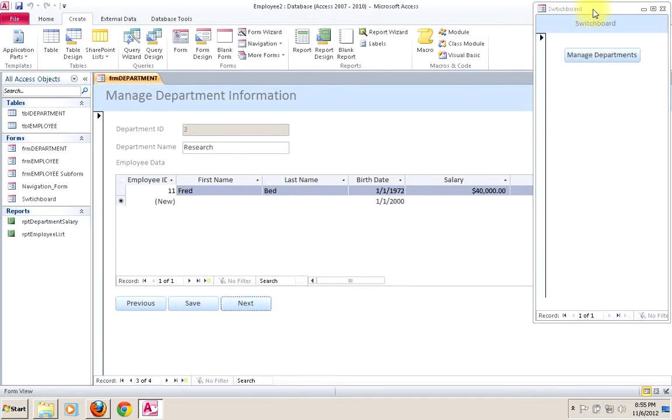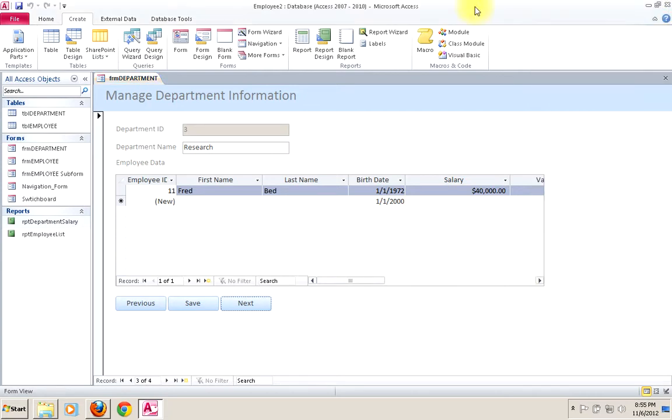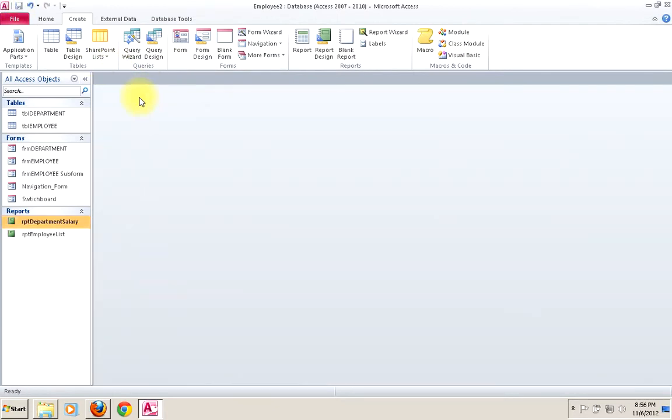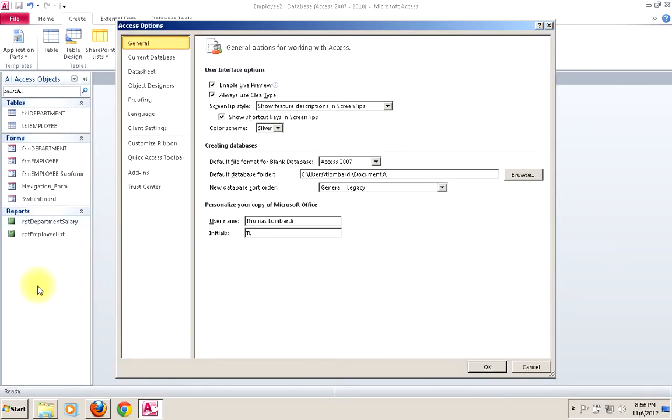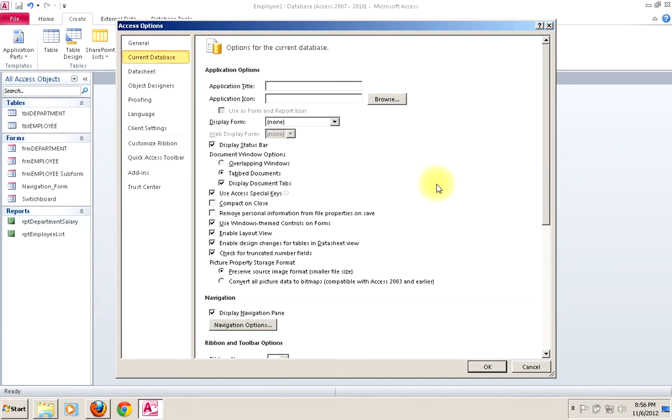So it lets you create a nice menu system that somebody who really uses this a lot could actually toggle between different functions and use the things that they want to. One last thing to keep in mind, if you really want to create something that's really easy for the user so that they see an environment that's really consistent to them, there's one other trick you can do. If you come in here and you go to options, right? If you look through these options, you'll see something like current database, right? And you'll see something called display form. You can actually pick a form that's automatically loaded when the database starts.